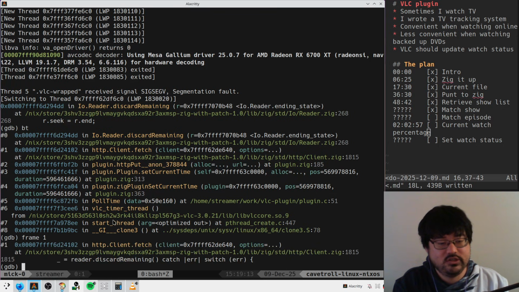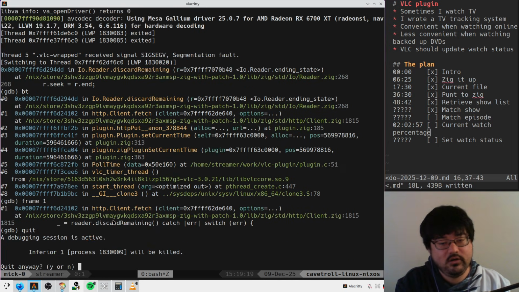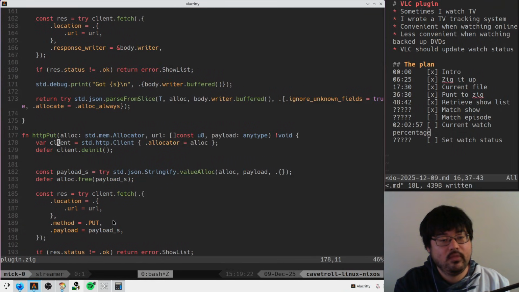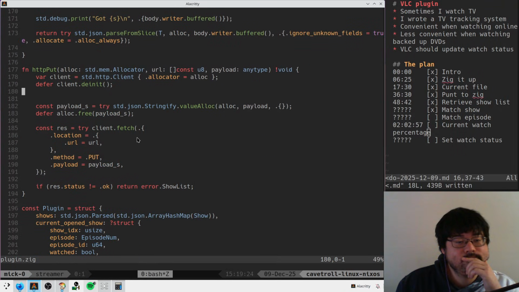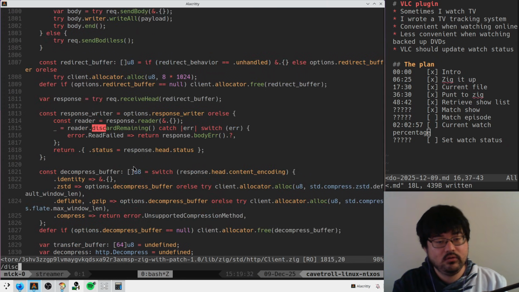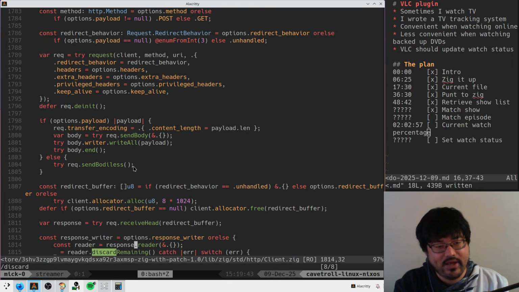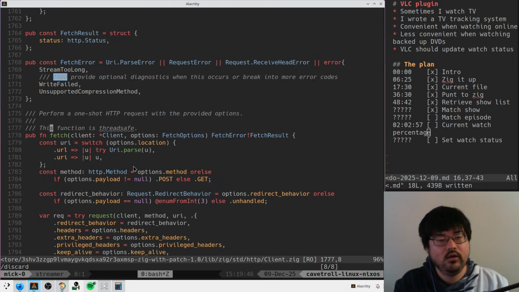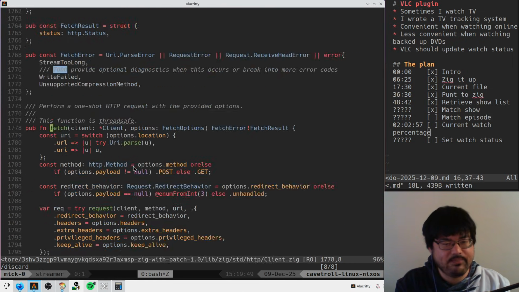In fetch. So this is an HTTP put. What was he looking at? He was trying to do discard remaining on response reader. Wow, that's surprising. Does that because this fetch needs a response writer or something?